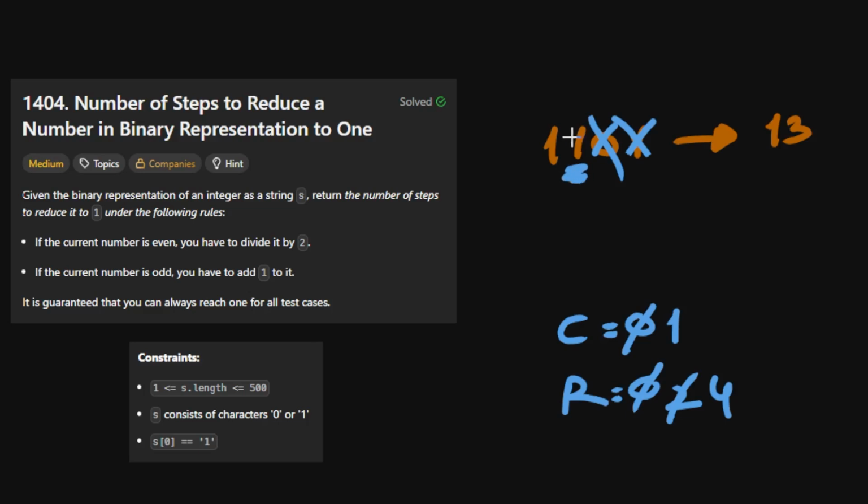Now we are here, and this is a 1, so we have an odd number, but we are carrying 1 from this position. This means that we are using one of these operations to transform these 2 bits into zeros. And from 0, we only need one operation to remove the bit, so we add 1 to the result. This is now 5.